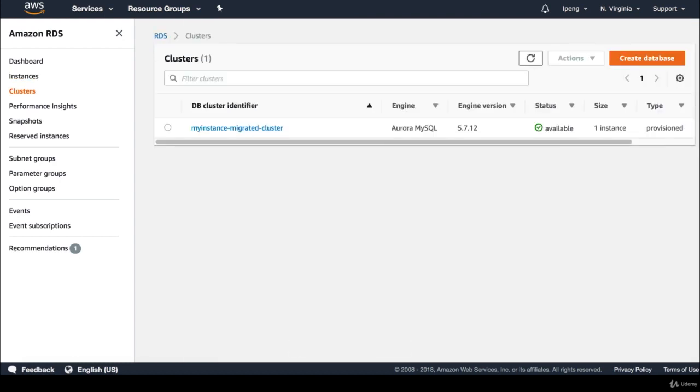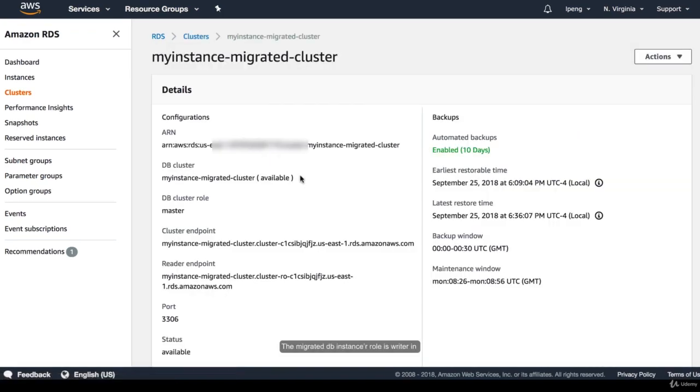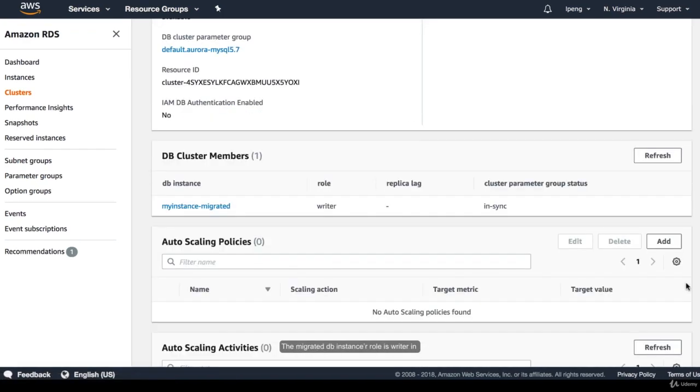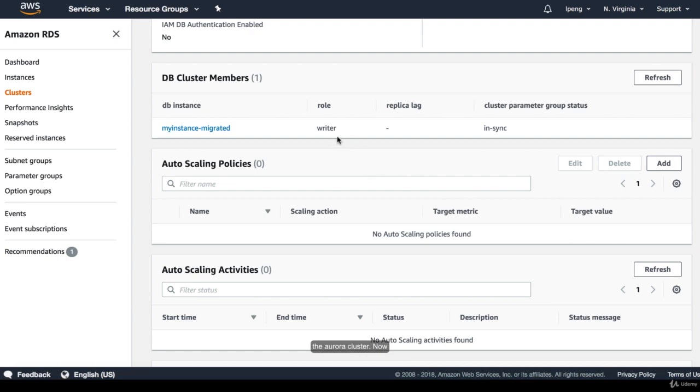Let's take a look on the cluster page. The cluster type is provisioned, which is different than what we did in the web application with Aurora Serverless cluster. The migrated DB instance role is writer in the Aurora cluster.